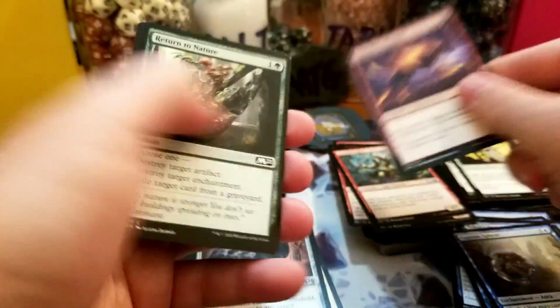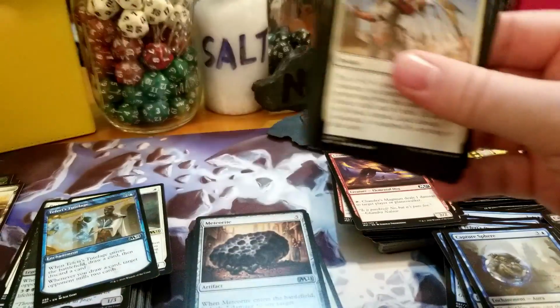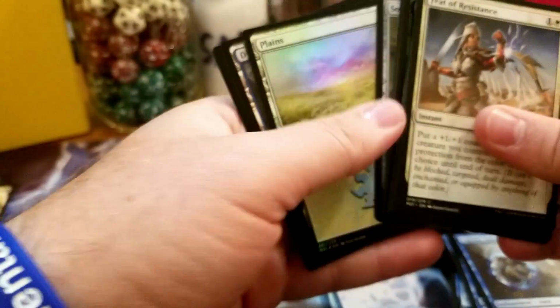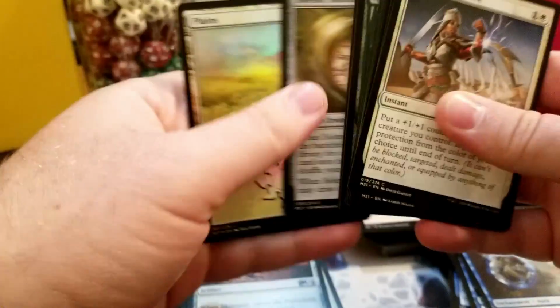That's cool. But yeah, the track printing seems to be, I mean, they've been having issues with that as of late. But this set seems to be worse than others. Probably hasn't been this bad since War of the Spark, which was weird. Like, he either got a finale box or a god box for the mythics. Ooh, another foil planes, and a Solemn Simulacrum.